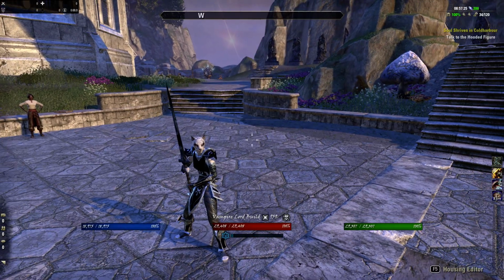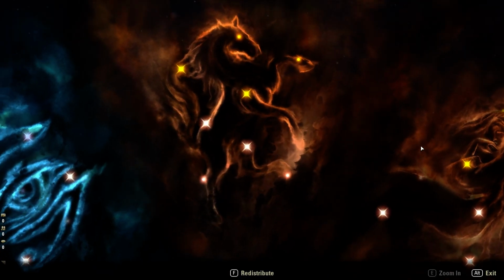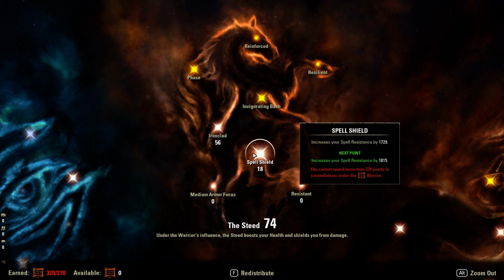Alright, now that I've shown you guys that stuff, I'm going to go ahead and go over CP. Starting with the Red Tree, we have 56 in the Ironclad. This reduces damage taken from direct damage attacks by 20%. 18 in the Spell Shield, increasing your spell resistance by 1729.